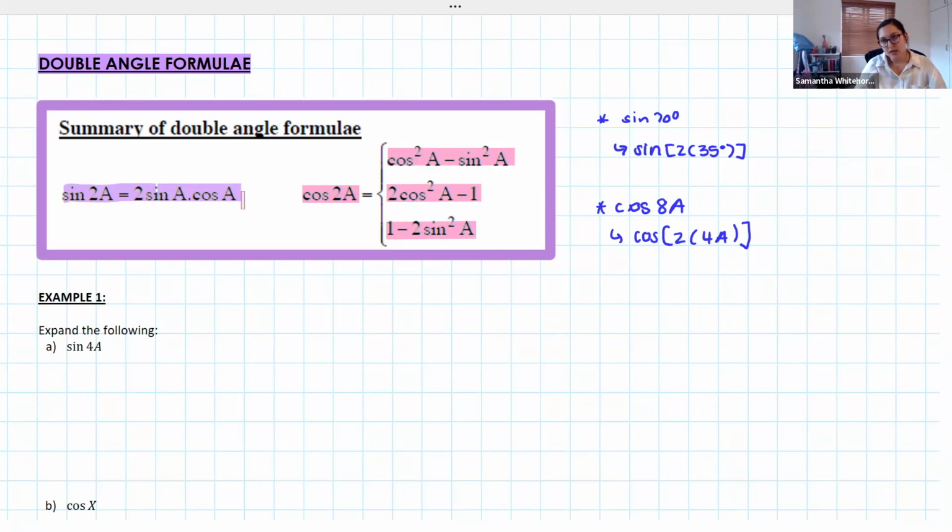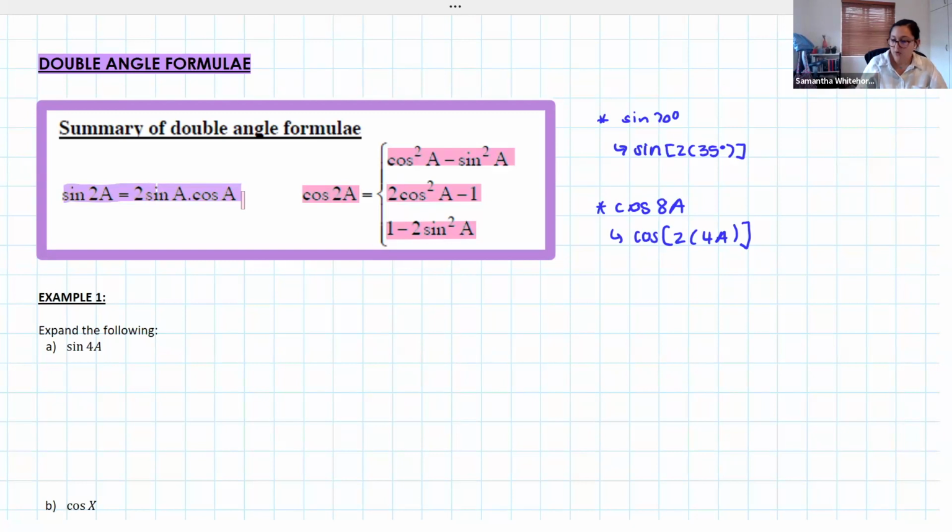All right, so like I say, these are all on your formula sheet. You don't need to learn them off by heart. Obviously, as we start to do more and more of them, you're probably going to learn them off by heart anyways. But it is there for you. Have a look at the formula sheet I've put on Google Classroom. It's broken down into sections. You'll see them there under Trig.